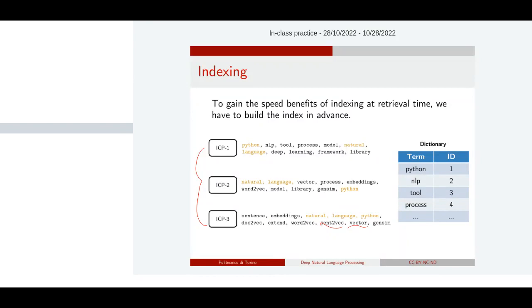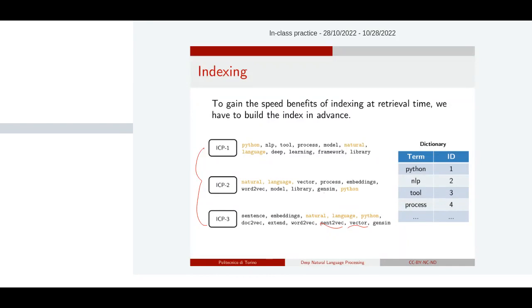So the first thing we need to do in this case is to create a dictionary. It means that we need to collect all the unique words that are in all the documents. In this case, there are 3 documents. We need to collect all these documents and all these words, and create a dictionary.